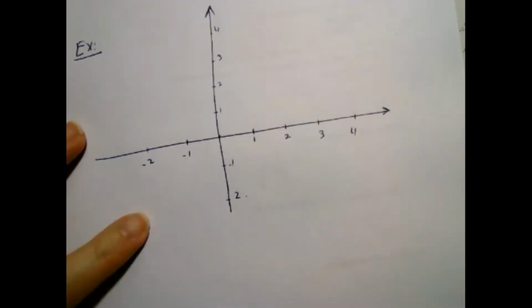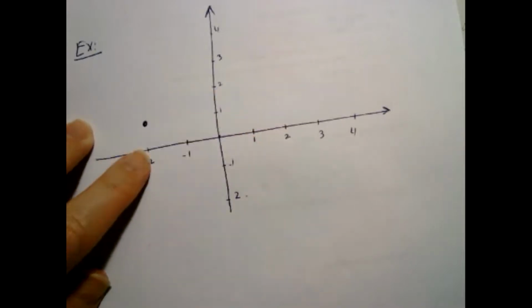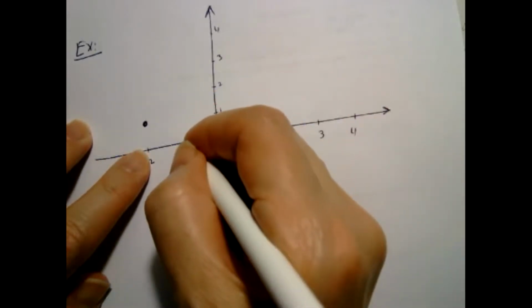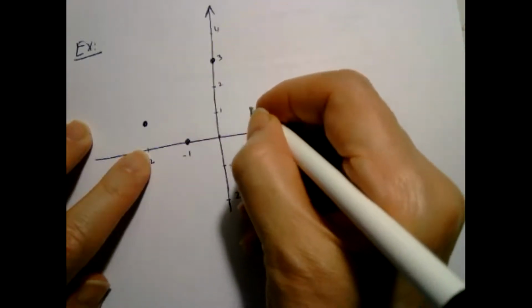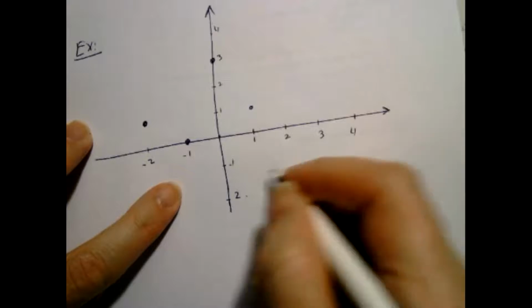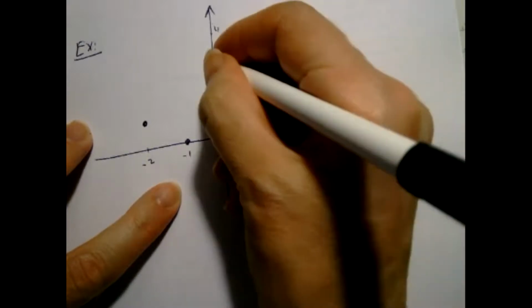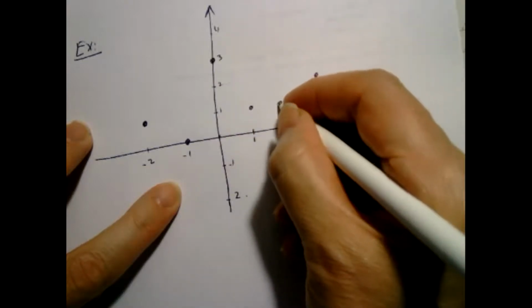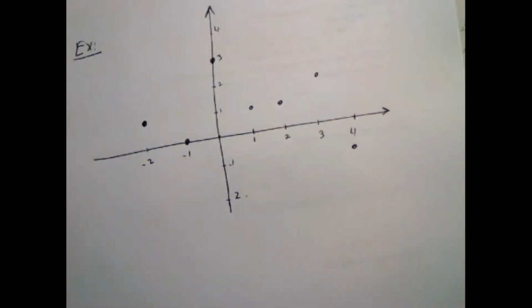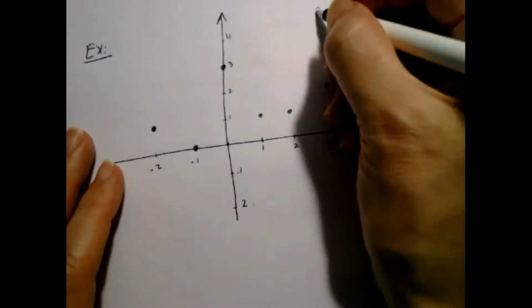Now I'm going to make the following graph, which is going to consist of a bunch of points. So I'm going to put a point here. This is my graph. And I'm going to put a point here. So here my graph is a bunch of those points. And here at 3, I'm going to give it a value. Okay, so that's the graph, which is a bunch of points, those points that you see. So what do I mean by that? Let me start asking you questions. So that's the graph of a function f.